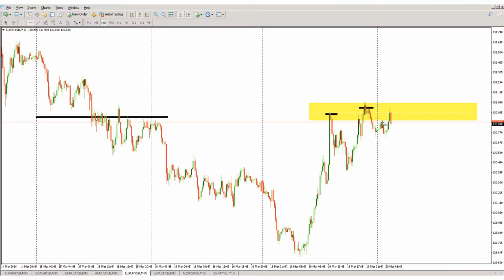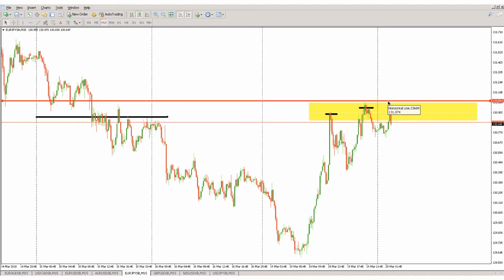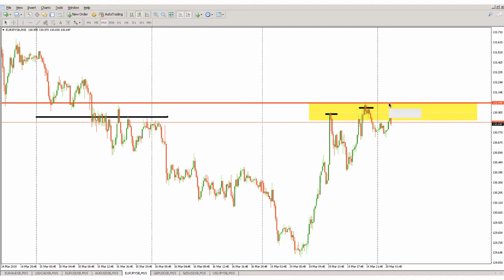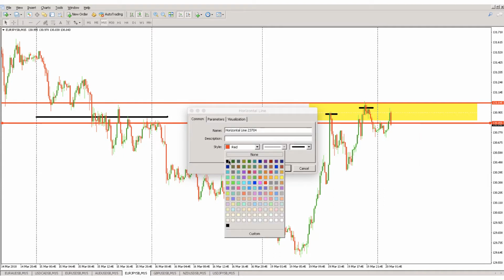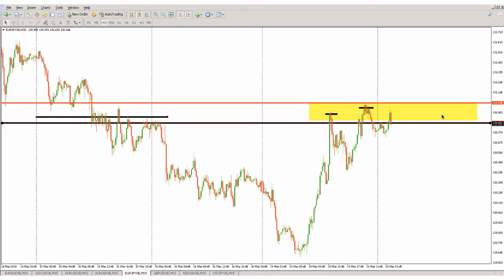So what I do next when I'm putting the stop loss is I just put a line right on top and say, okay, this is where I want to trade from. This is where I want the stop loss to be, and you can see that's 131045. Now I do another line, and I change this to black because this is going to be the potential entry area, and obviously this is all happening in real time, which is always loads of fun.